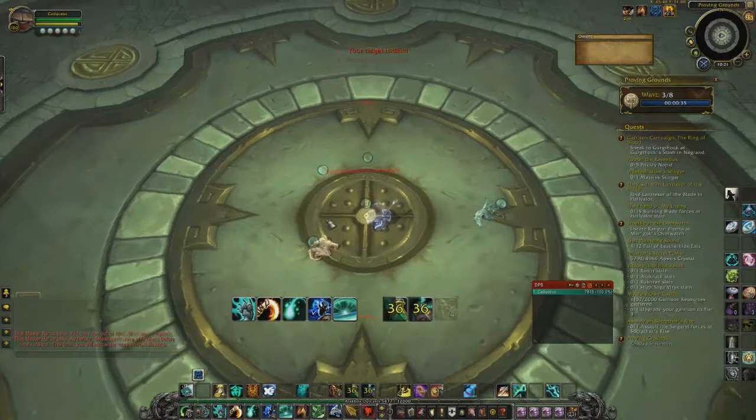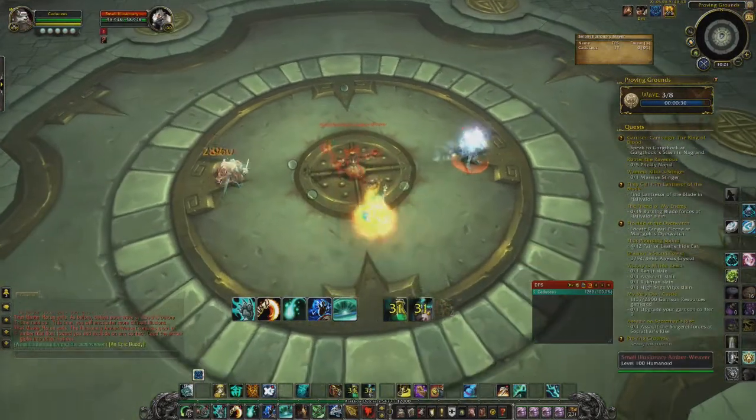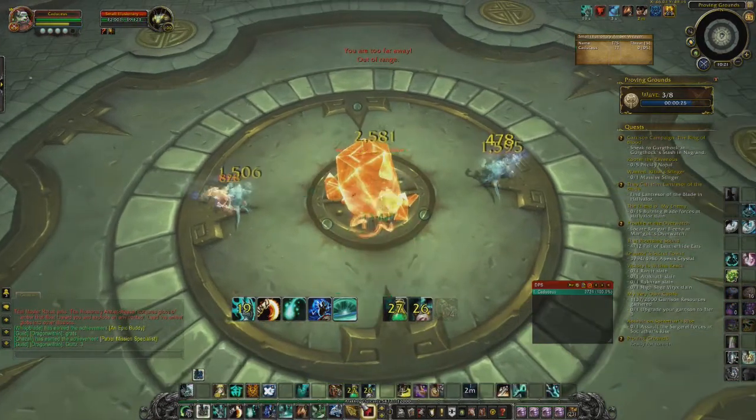Illusionary amber weaver conjures globs of amber that float toward you and explode on any contact. Lead the amber globs into other illusions.